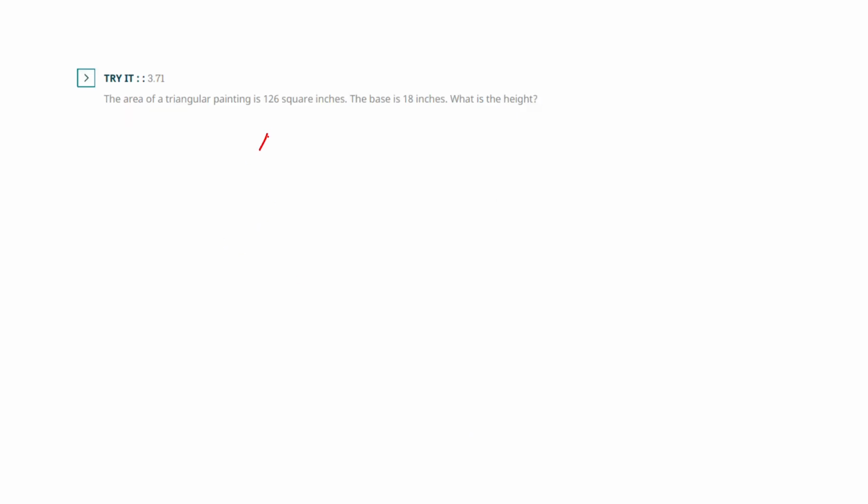Okay, so I'm doing area is 1/2 the base times the height. Well, the area they told me is 126. So I've got 1/2 times the base of 18, and I don't know the height. Now, I've got three things being multiplied here, but it's really no big deal. I'm just going to multiply 1/2 times 18, which gets me 9. So I've basically cleaned up the right. Now, divide both sides by 9 to get h by himself. I don't think this is going to work out evenly. Oh, it does. So the height is going to turn out to be 14. I flipped it around. Really, h was over here, but it doesn't make any difference. So 14 feet.